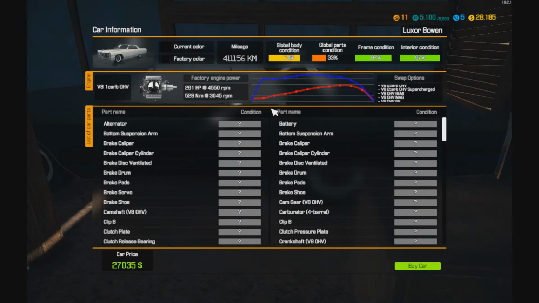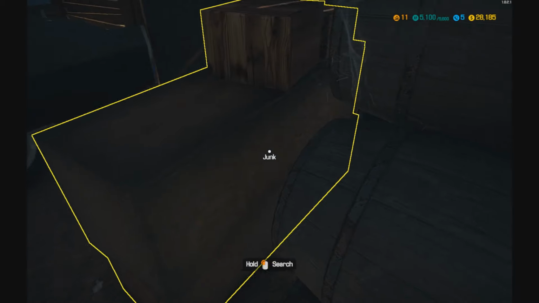See how much this Cadillac is. $27,000. Again, it gives me $1,150 to play with. The frame and interior condition are actually really good. The body's good. It's just that global parts is bad. 411,000 kilometers though. So this is a really good barn if you had the money to buy all 3 cars, because you could make a lot of money fixing these up and reselling them. But I just do not have the money.